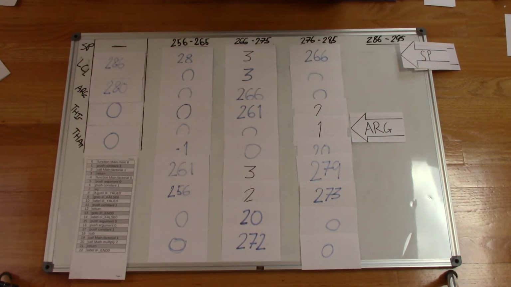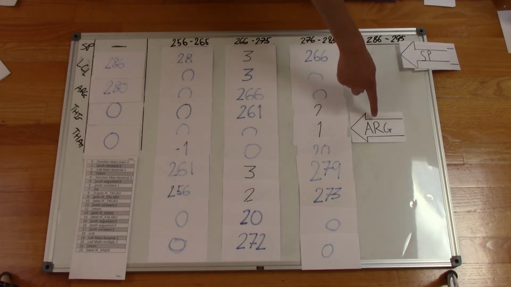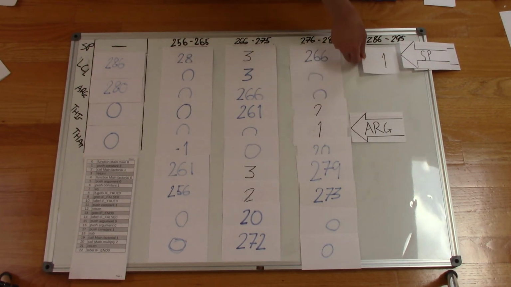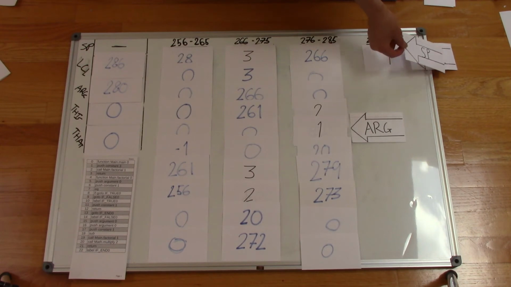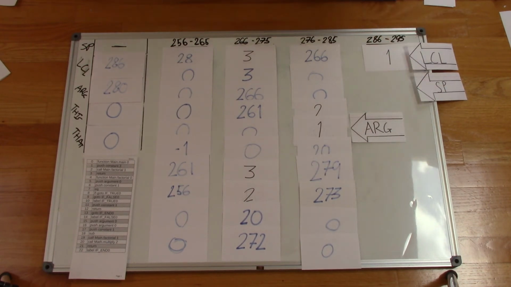All right, so we are at line 4 right now, and since we have no local variables, there's nothing for us to do with the stack that changes, so we can move on to line 5. And that is to push argument 0 onto the stack. And so now our argument, as indicated by our argument pointer here, is just 1. So I push a copy of 1 onto the stack. Move our stack pointer down. I push another 1 onto the stack in line 6.